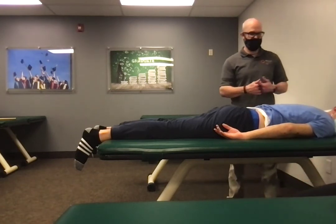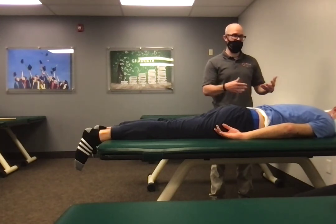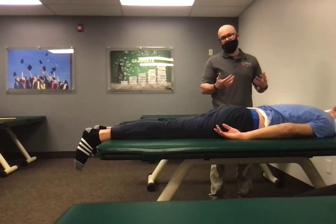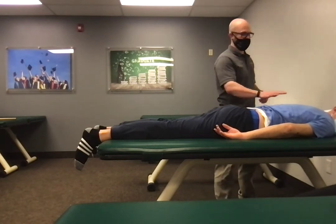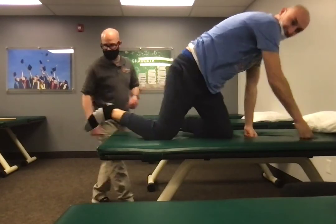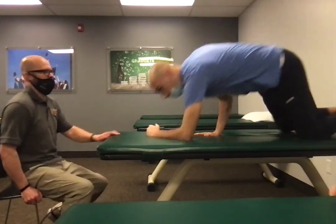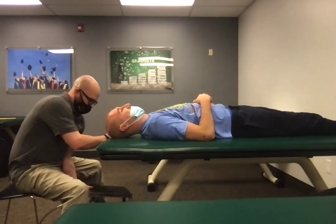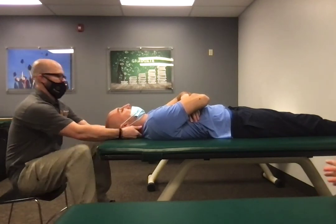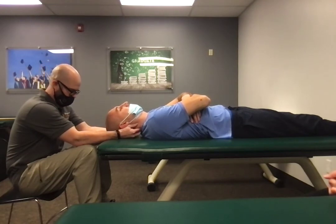For cervical, if they have a face hole in the plinth, then it makes it easy to do the cervical MOBs when they're prone, but that could also put them into some extension, and maybe I don't want to, right? So a lot of times I'll do it with the patient in supine. So I'm gonna have you flip over supine, but with your head down here, so my head's not cut off the screen. Supine. There we go. And go ahead and relax. Get those muscles to relax, right?